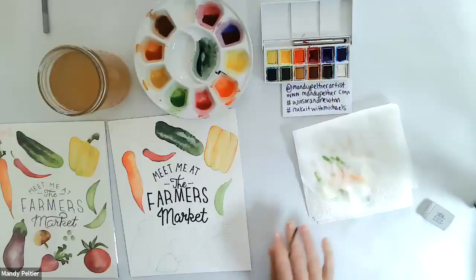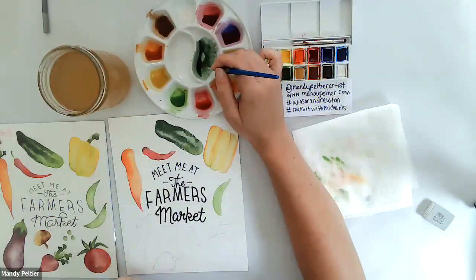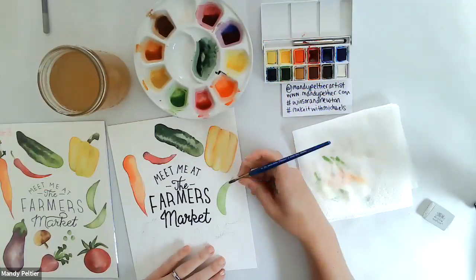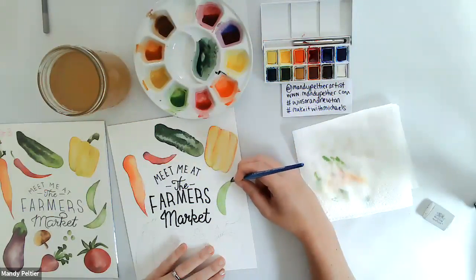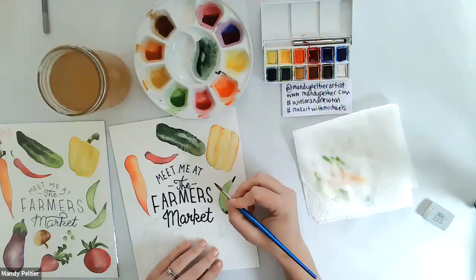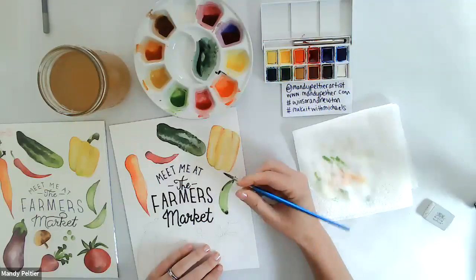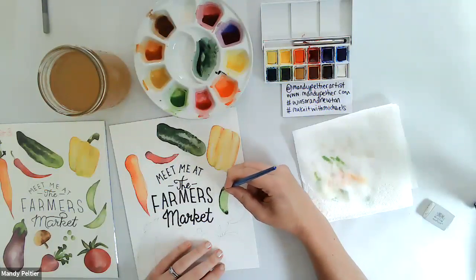All right. And then while it's all still wet, I'm going to put a little bit of the dark green on my brush, and I'm going to drop it in at the stem, at the bottom tip, and maybe along the more arched side of the smile. Okay.